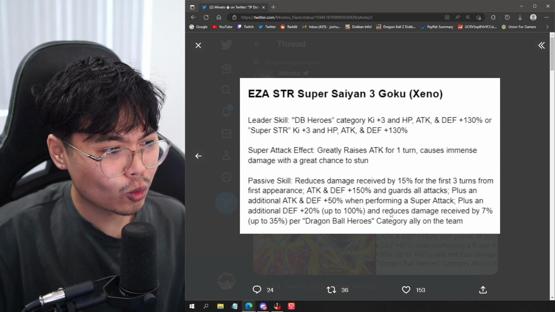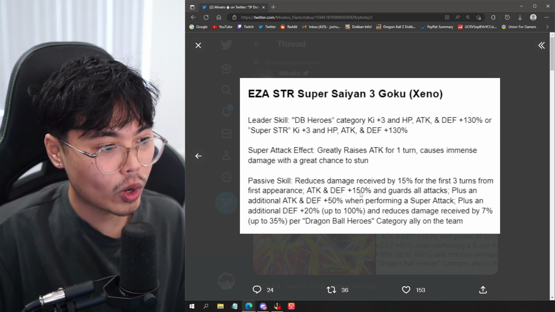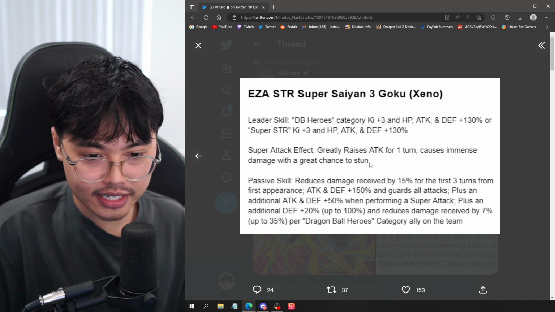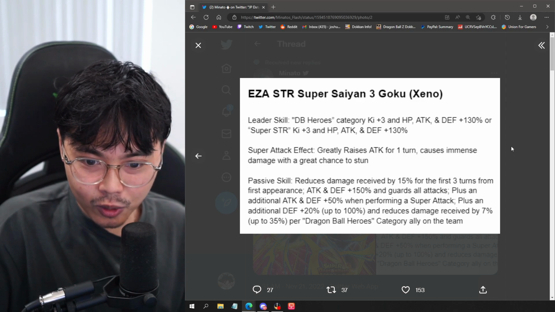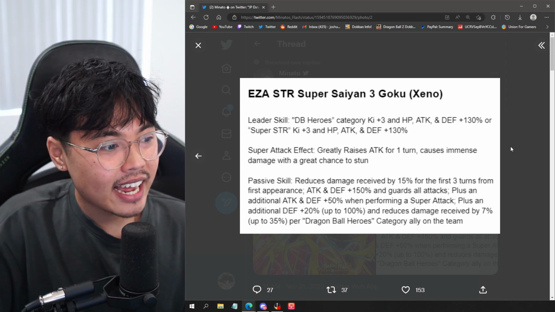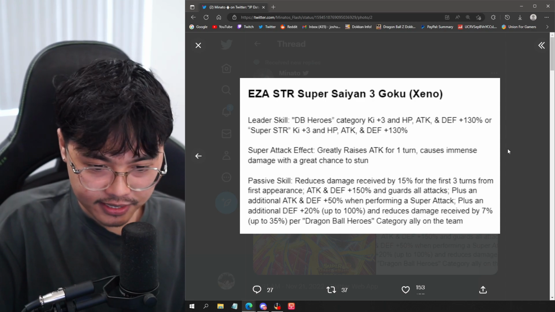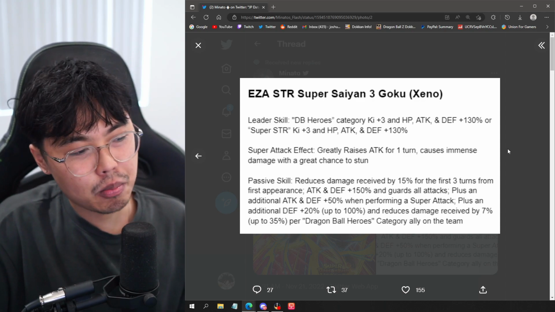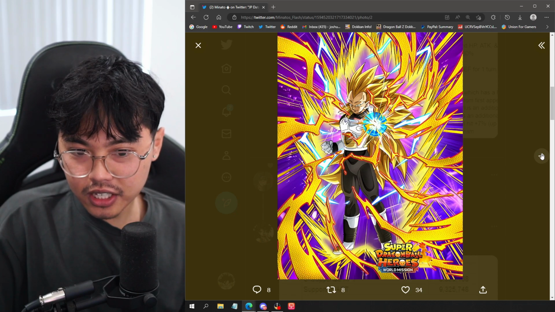This guy is really, really nice. And of course, he's got a decent amount of attack as well. And the greatly raised attack does help tremendously. I think this is pretty good. I don't know what others are going to say, but I think it is pretty nice. However, obviously outside of Dragon Ball Heroes, depending on how fast this age, he might not be used as much. Then we got the Super Saiyan 3 Xeno Vegeta.